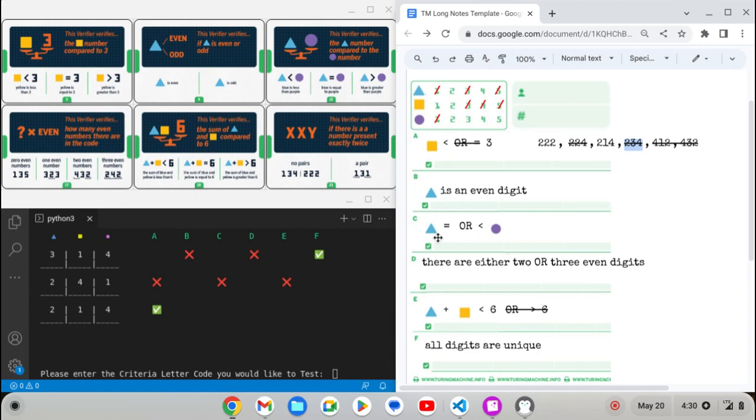So, actually, yeah, if I test either, if it's true, then the other one's true. But the C just seems a little bit easier to test. So let me test C. And so it approves. Okay, and what is that? C is comparing the first and the last. So it proves that the triangle should be less than, not equal.